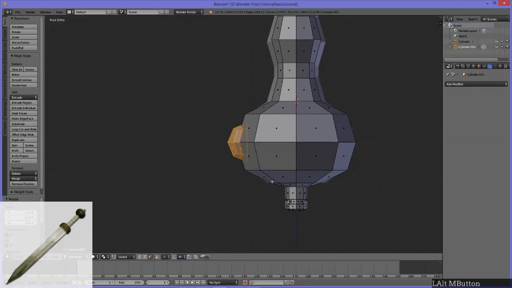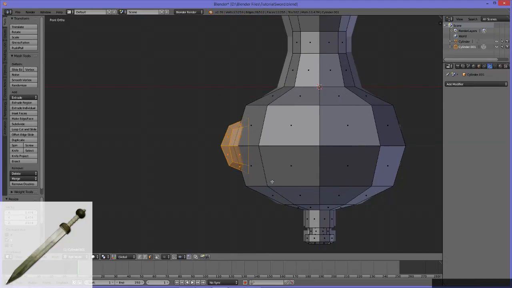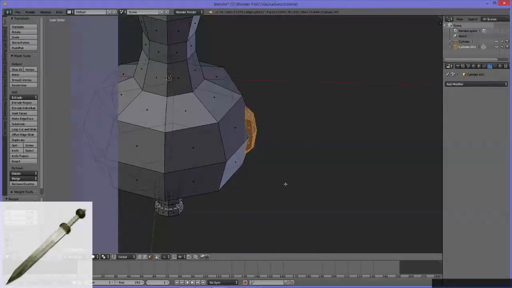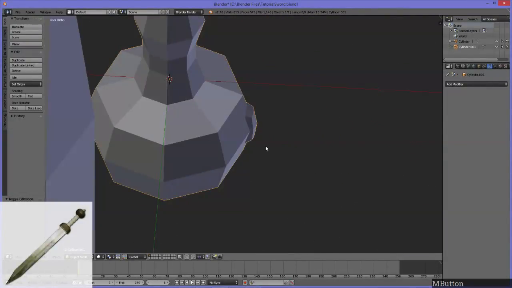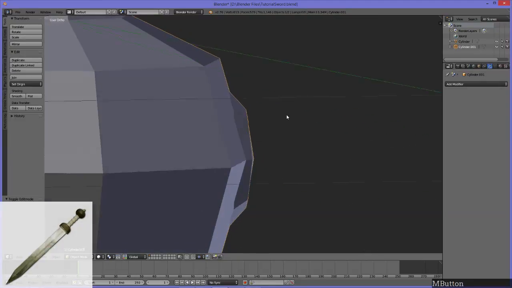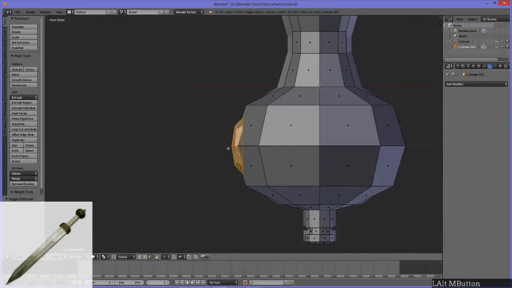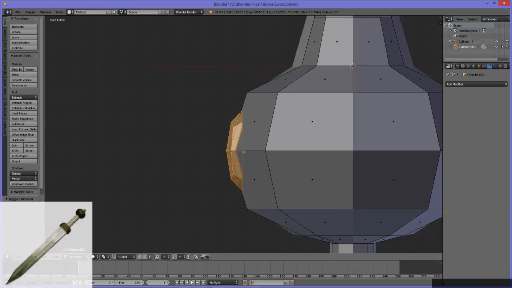Oh, looks like it's a little thick on the x-axis too. We'll scale it on the x. And it seems like we're clipping out a little bit. So I'm going to scale it on the x just a little.